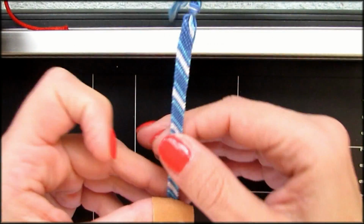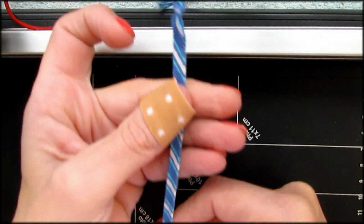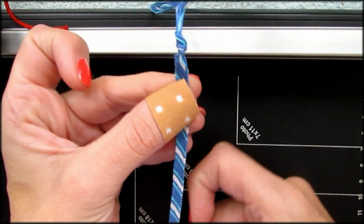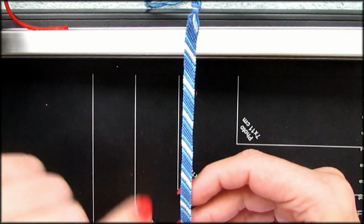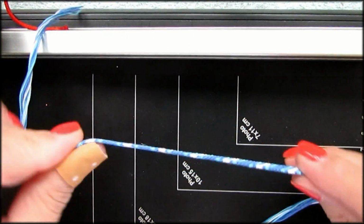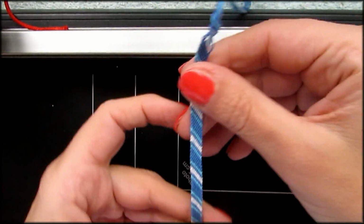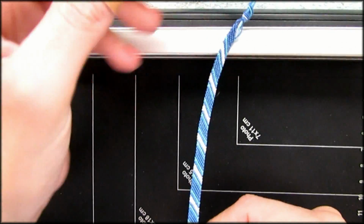But in order for people to really start learning it, and I have to say I always like to learn with the most difficult projects, let's start at the beginning, because that's basically what is more important. So we're going to do a stripe like this. Make it stiff, so that it will stand like this. I want to start with a stripe like this, and I will be teaching you guys the right way.